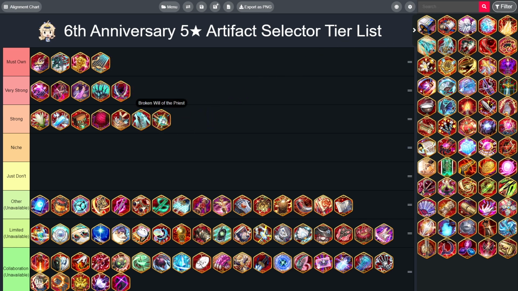Next up is Broken Will of the Priest. It's a knight artifact and allows your knights to penetrate defense. This also works on AoE attacks, so you can use it on things like Fire Charlotte, for example. It's a pretty solid artifact.